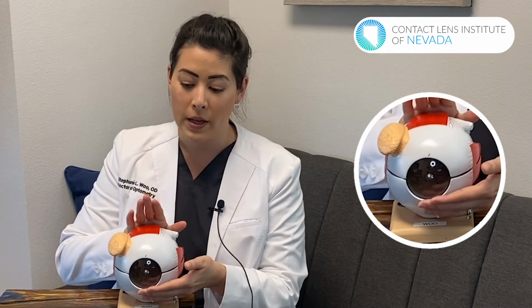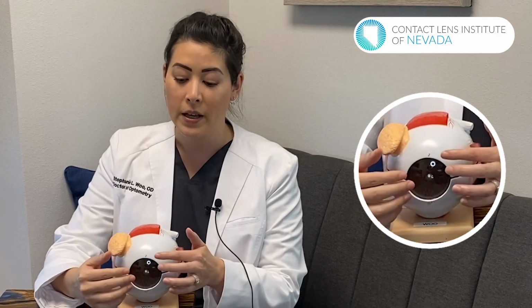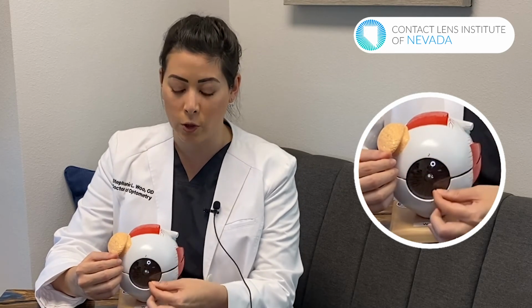After the laser has ablated that tissue and changed the shape, which can take between 5 seconds to 1 minute depending on your prescription, the surgeon will place the flap back on. Imagine it's peeled up and then it's put back on. Then he or she will smooth out the surface of that flap to make sure that it is adhered to the cornea again. After this, sometimes doctors will put a bandage contact lens on, or they'll leave everything alone and just put some artificial tears on. Either way, the eye is fully protected and the surgeon will definitely take a look before they send you home.